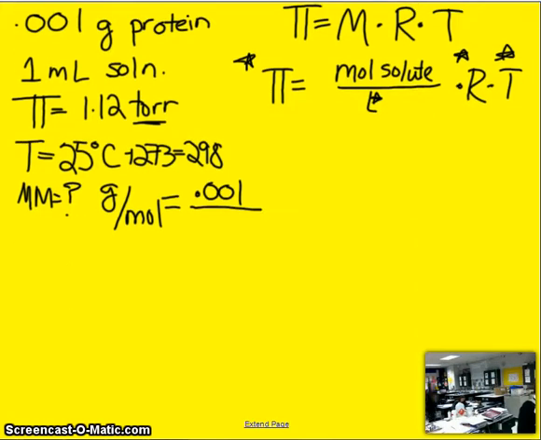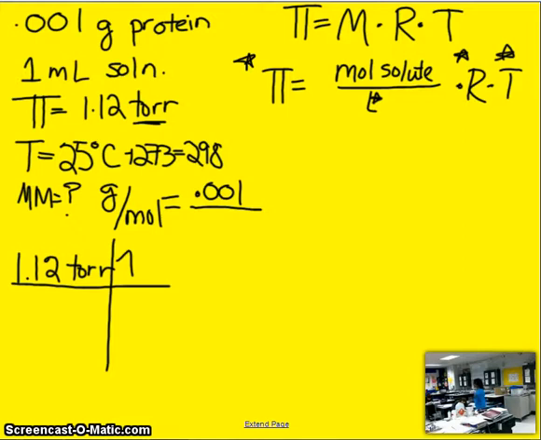So we can plug straight into our osmotic pressure formula and solve for moles. Okay? So let's first convert our osmotic pressure to the proper unit. We cannot leave pressure in torr. We have to convert it to atmospheres. You may not know this, but in 1 atmosphere there are 760 torr. If you don't know it, it is something you will have to know. So to convert atmospheres to torr, 1 atmosphere is 760 torr. So for our pressure, we have 1.12 divided by 760.